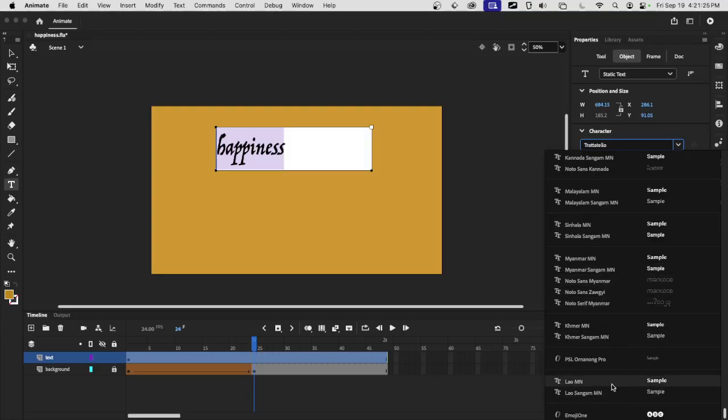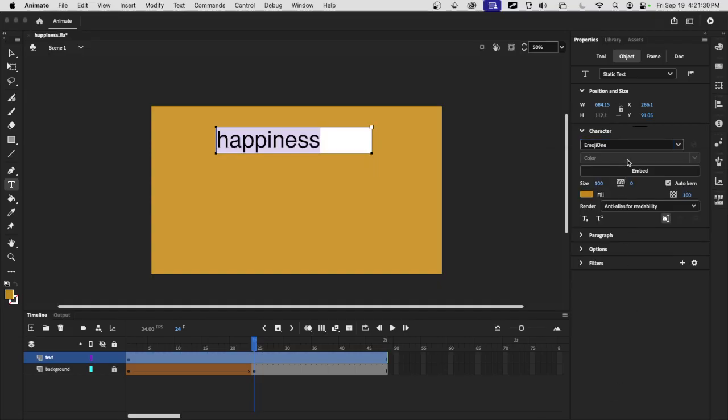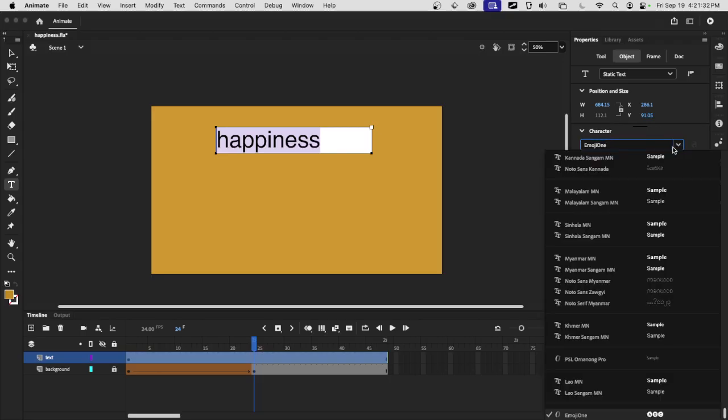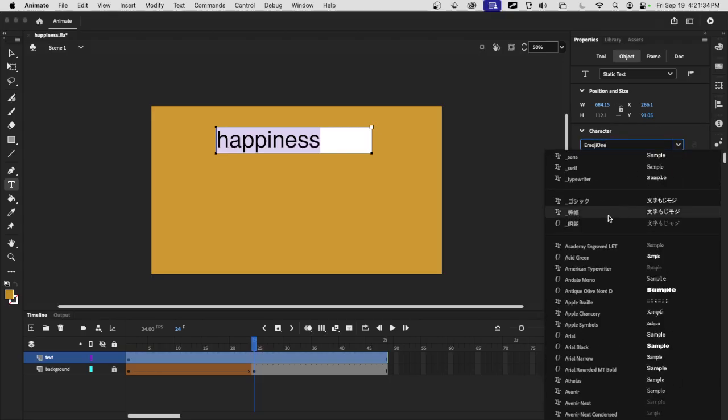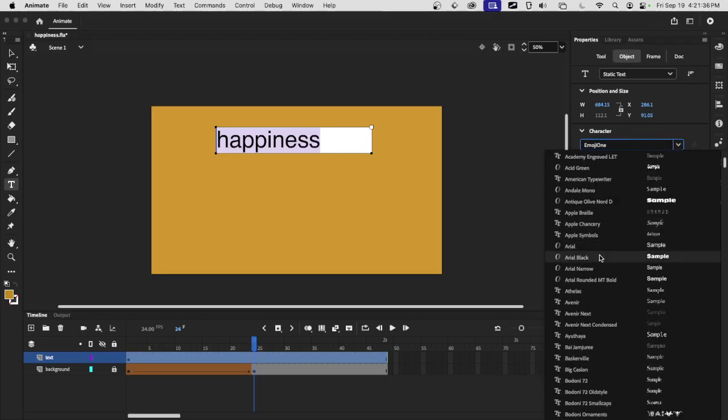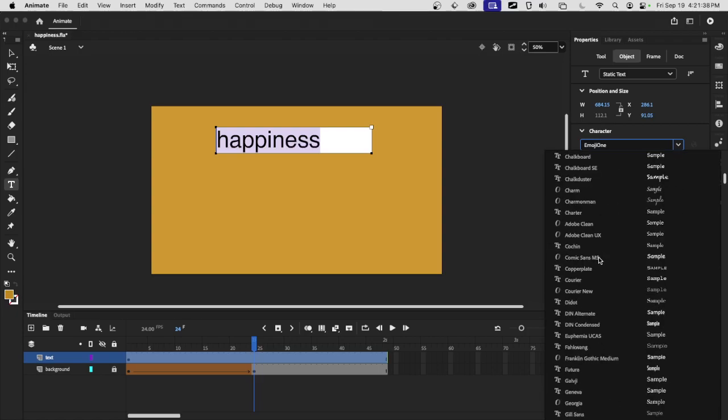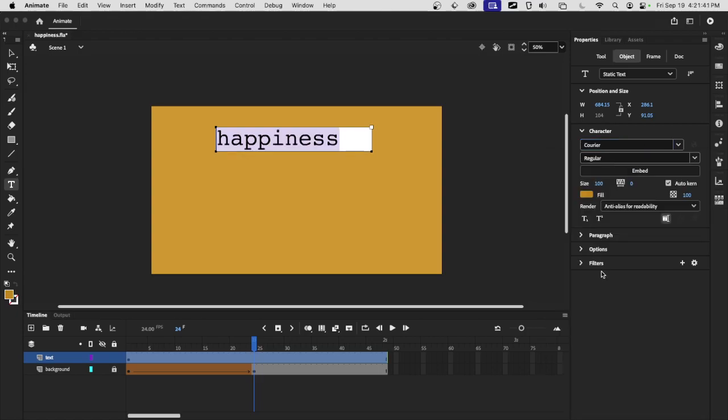Seems like I have a lot of really random, weird fonts in here. Oh, this one, emoji one, is kind of cool, although I don't think it works for this particular one. Let's see. That's kind of cool. I like that typewriter effect.